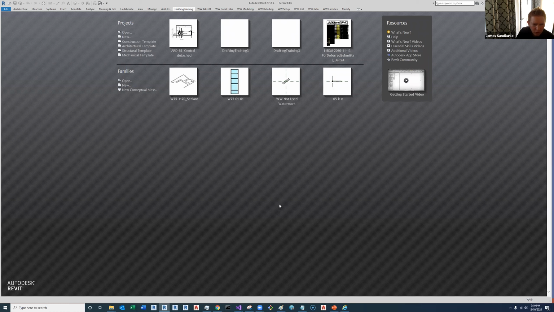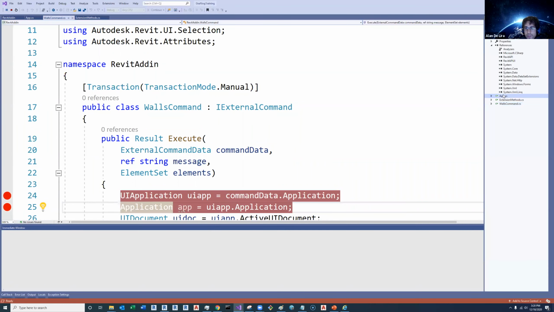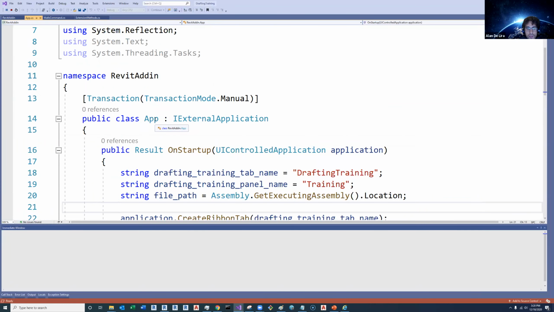I feel like that was a DLL from a while ago. Did it copy a DLL? I think it must have not copied it for some reason. Maybe you're not able to copy to that folder, James. But to fix that, I think you could easily fix that by changing this to class 1 instead of saying app.